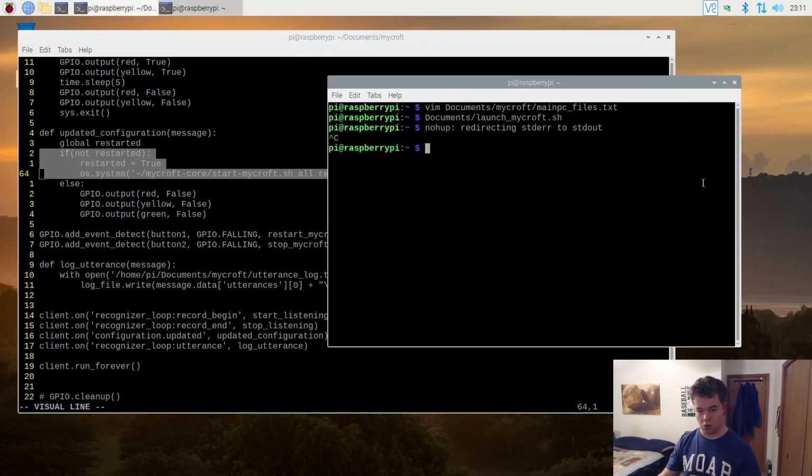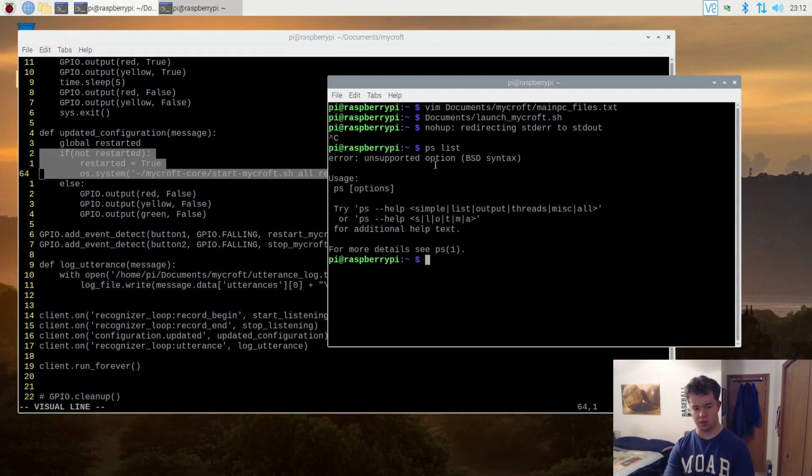So the terminal output, as you can see, is not attached to this terminal at all. It's redirected to dev null and is under a null hangup signal. So technically my only way to stop it, other than doing a pkill, is to simply, is ps list a valid command? See, I don't know what command I really wanted earlier. Anyway, the restart button and stop button need to be pressed on the breadboard. So as far as I'm concerned, the script is attached to the breadboard instead of the terminal.